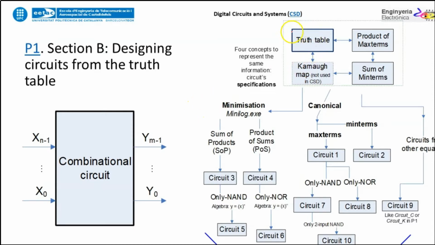So let's go this time this way. The truth table and the minimization process. Let's obtain the sum of products or the product of sums, because this is going to be an option of the program. And then let's draw the circuit 3 or instead the circuit 4. And finally, let's go and test those circuits, for example, using Proteus or writing the equation in Wolfram Alpha. It doesn't matter. One method or the other is going to be all right.